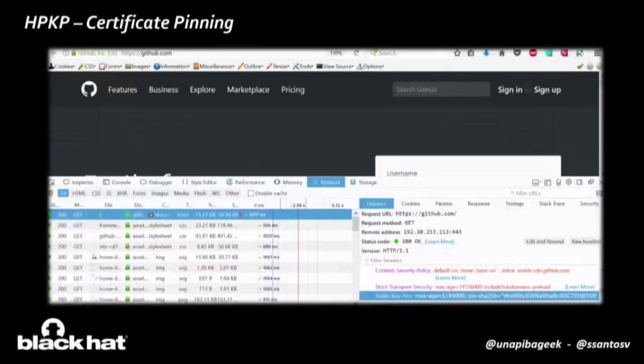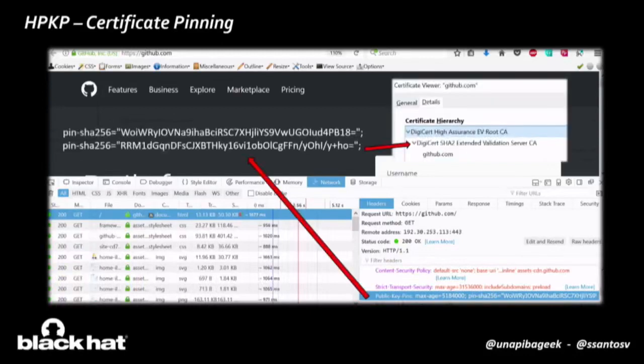About HPKP certificate pinning, the whole idea is to remember the certificate chain. For example, if we go to GitHub, it will send us a header called Public-Key-Pins, and in that header you will see a pin-sha256 string, which represents one of the certificates.